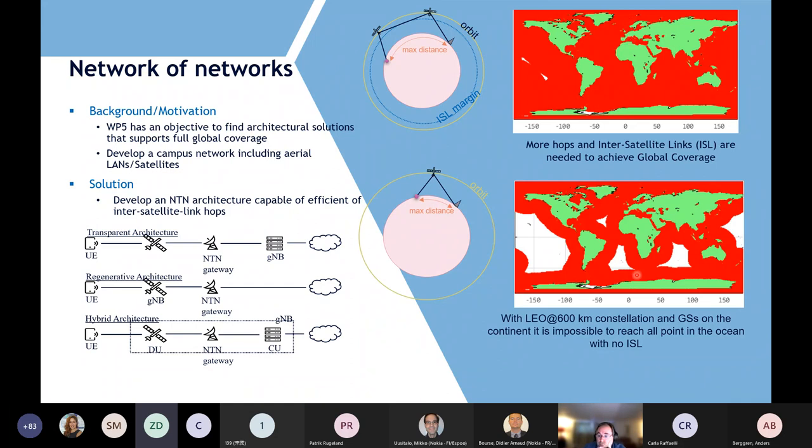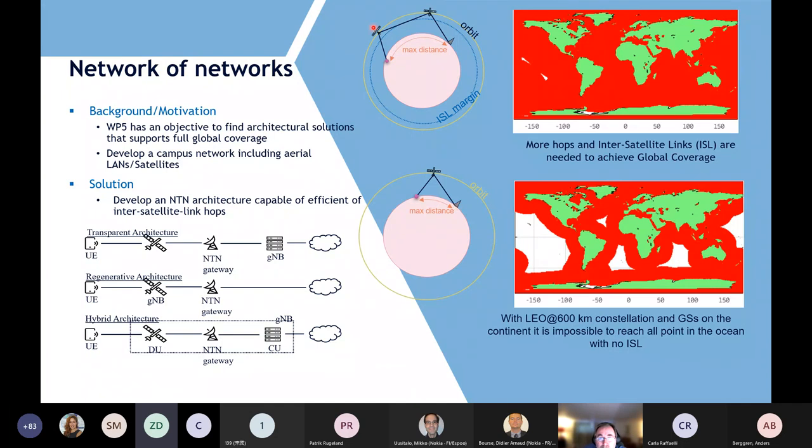And we can have a look at the red maps here, the globe here to the right. So here you see then with some white spaces. This is the case when the satellites are not allowed to have inter-satellite link hops between them. So if there is a user here and wants to communicate with a base station over here, then this is the maximum distance this satellite can cover. And obviously the orbit, how far away in orbit the satellite is, the better it is, of course. But then you have a problem with the delay, so that's a trade-off.